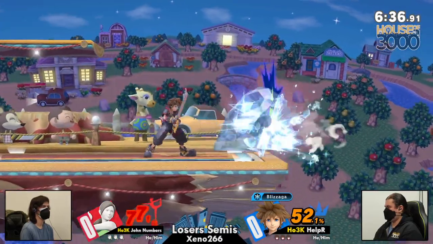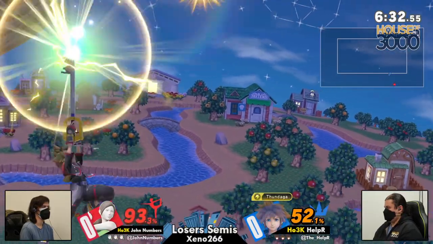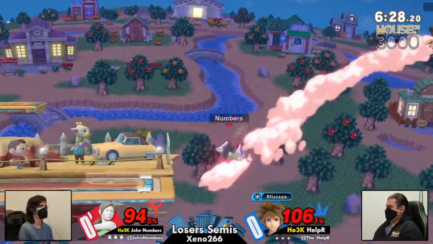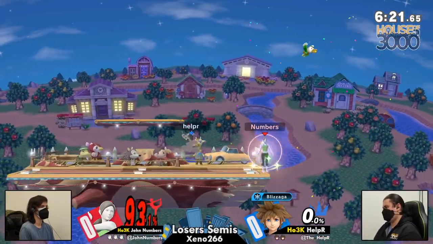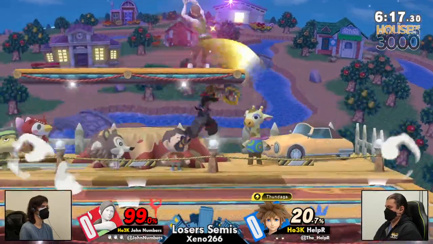Usually that crouch is doing so well for John in keeping him safe against approaching aerials. Oh, but that's a ton of damage in reverse. But amazing tech, able to pivot around with that back air. Oh, and John ready with the reversal that time and able to get the first stock here in game one.